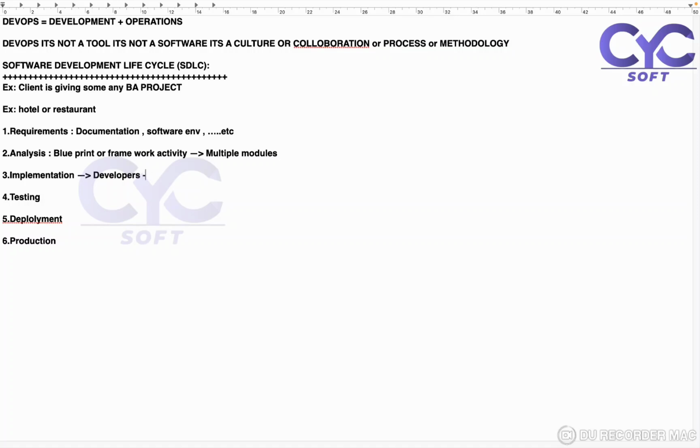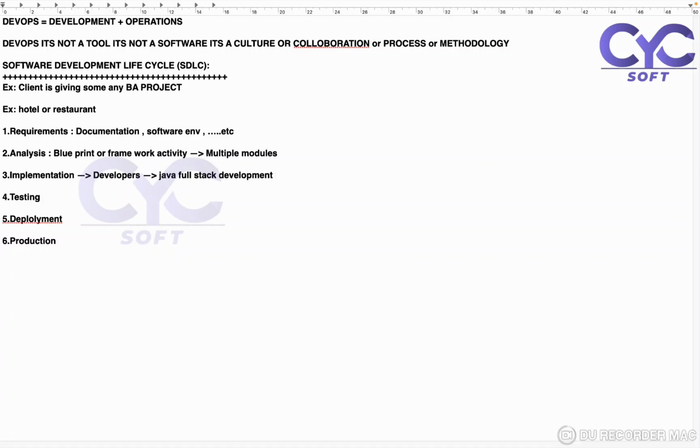Then developers think about whatever we are taking from the client requirement in the software environment. Suppose I am going with Java or Python or any environment. Okay, that is the software environment. Suppose I am taking Java full stack development. In this Java full stack development, definitely we are working on the different modular evaluations, that is multiple modules. So here we are looking for the team actually.